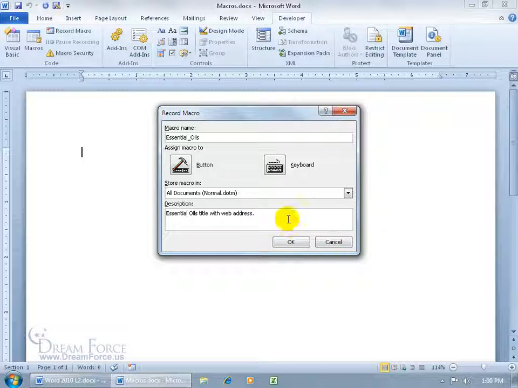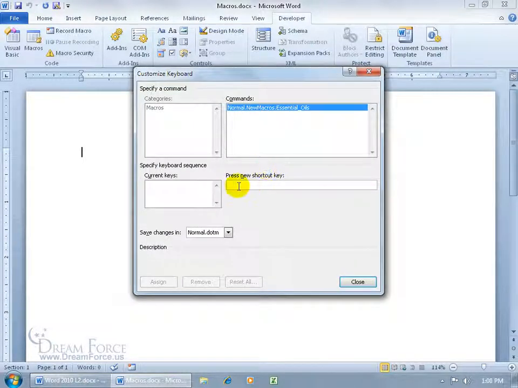And then once I'm done, before I click OK, I do want to show you how you can assign this macro to the keyboard. Click on it, and it opens up. Where it says press new shortcut key, click in here and then press a shortcut key. I chose the delete key and it says it's currently assigned to clear the text, so we don't want to use that if it's already assigned to some other function in Word. So let me hit the backspace key to get rid of that, and let's try Alt-A, the combination of two keys, and it says it's currently unassigned. Great.